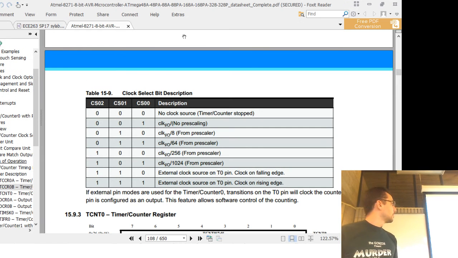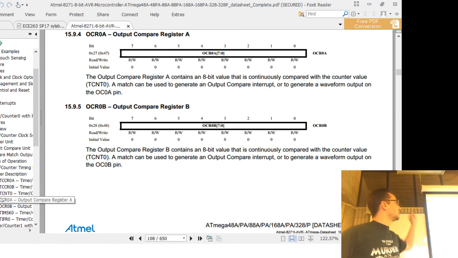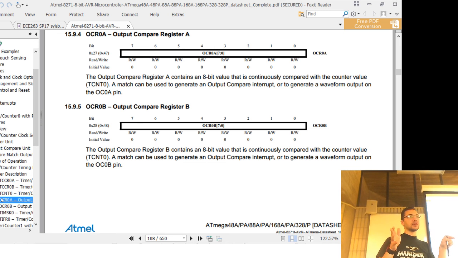Now, at this point, if you don't know what to do, go back to the data sheet. You're setting up this peripheral, which means you've got to look at all of the timer control registers, or whatever peripheral you're doing. The one thing I know is I'm going to put 65 in OCR0A. And I'm actually not going to put 65, I'm going to put 65 minus 1 because I want every 65 ticks.